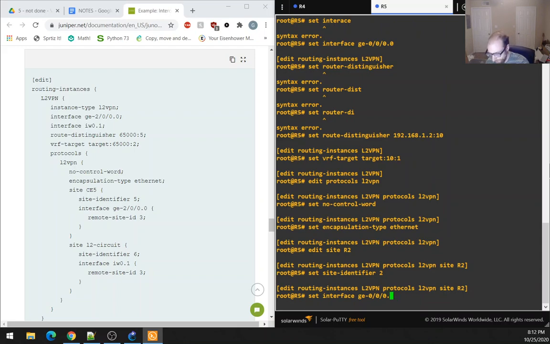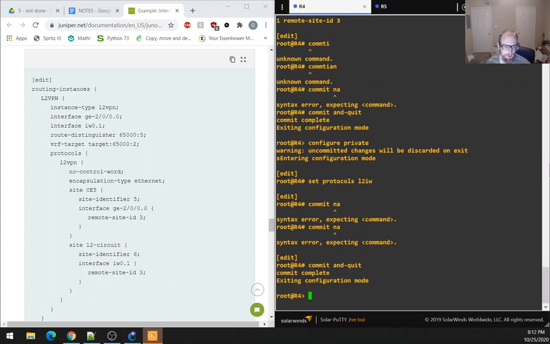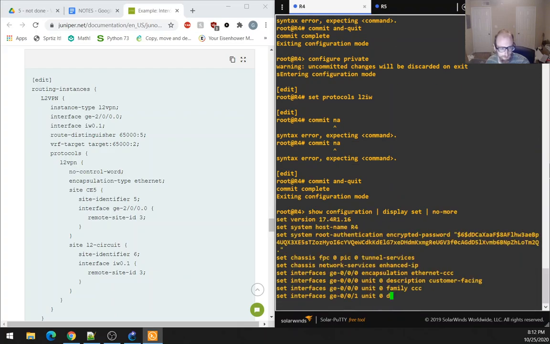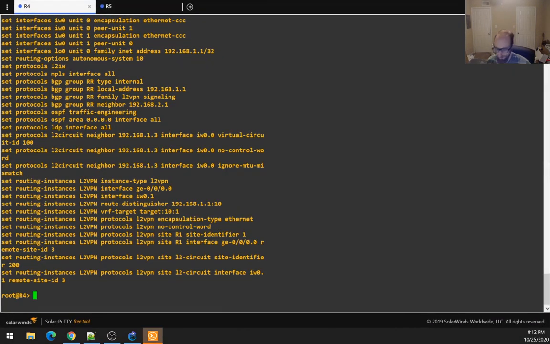Okay, so I'm thinking the remote site is going to be, oh, it should be 1, right? Yeah. But then I think I messed up here because it should have been 2, or I should have another one for site 2 that I left out.